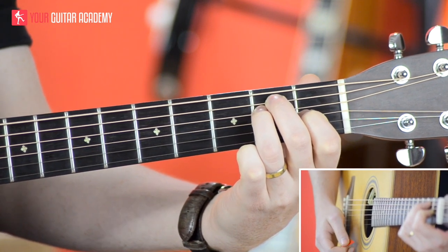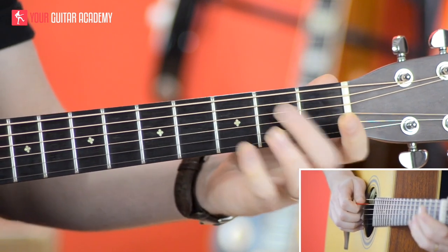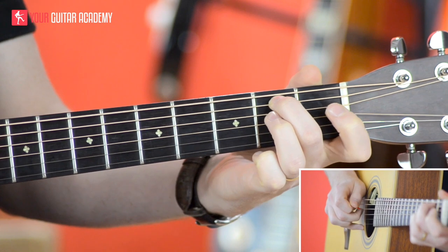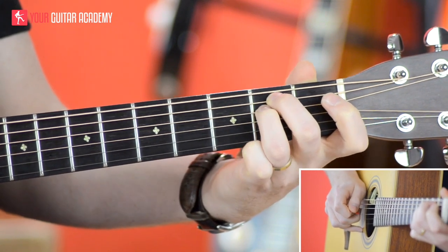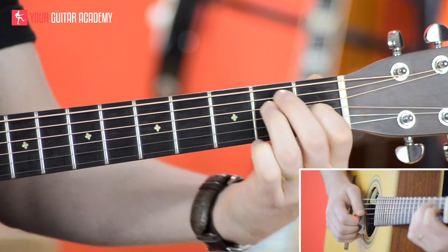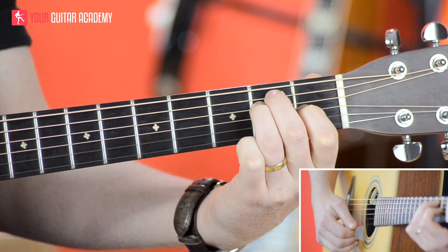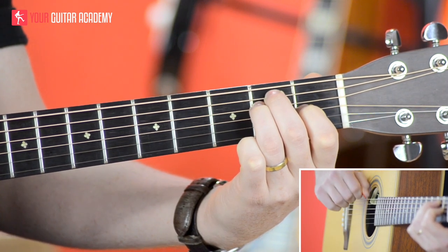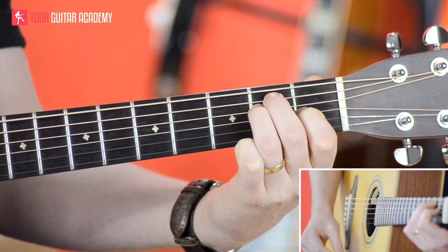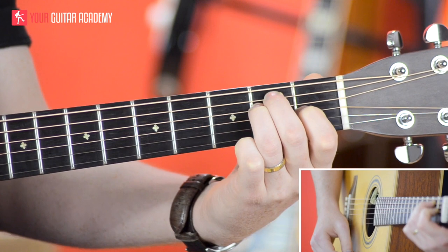Okay. So I'll actually walk you through exactly what fingers are where, just in case you can't quite see. So I've got my second finger on the second fret of the A string. I've got my third finger on the second fret of the D string. And I've got my first finger on the first fret of the G string. And then I've got an open B and an open E string, and of course down here an open E string. Okay, so there's your E major chord.